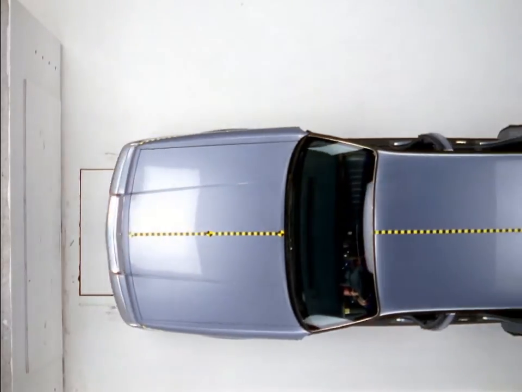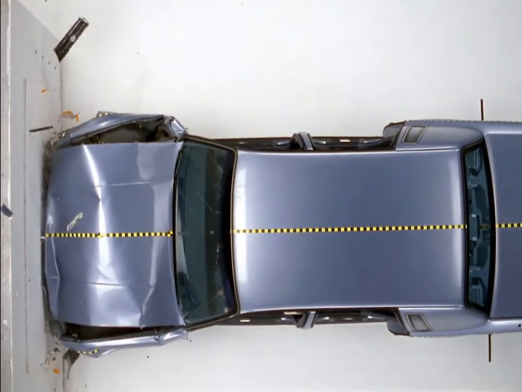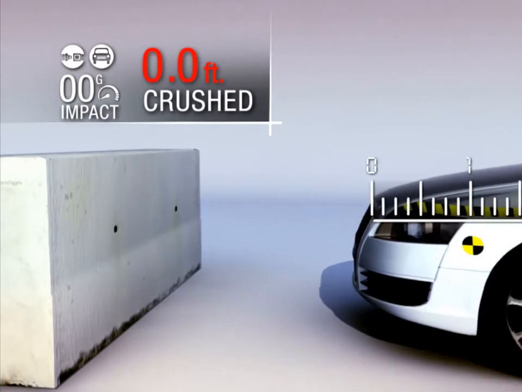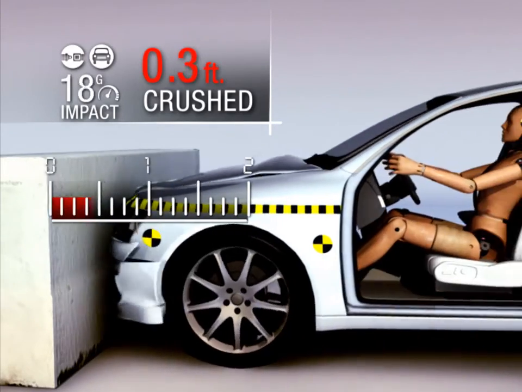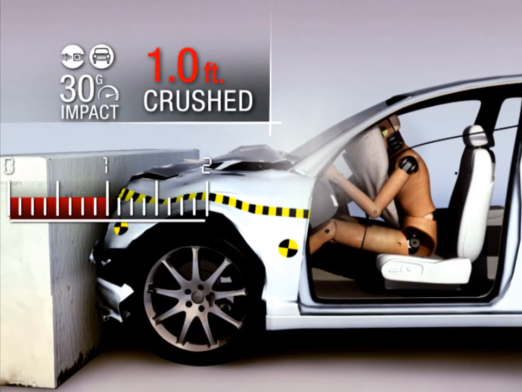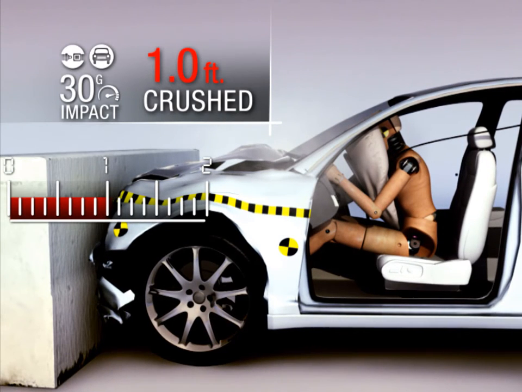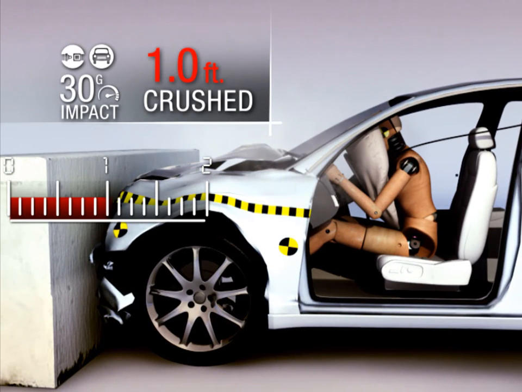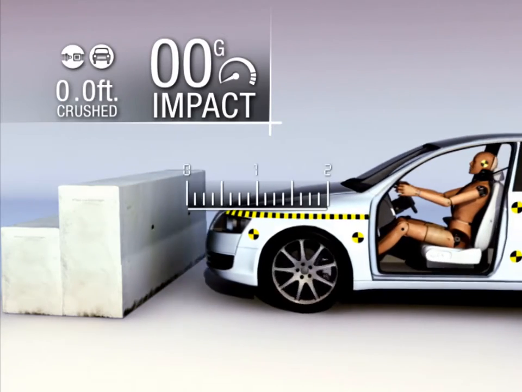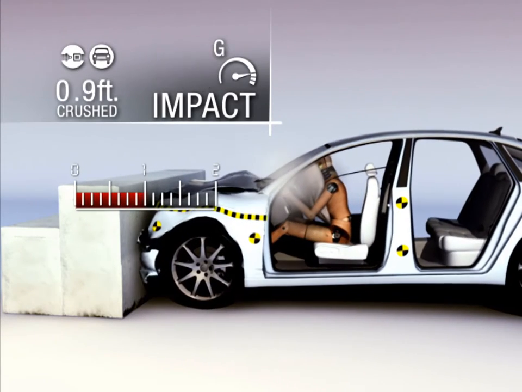Now consider what happens when a car traveling 30 miles per hour hits a rigid wall, which shortens the stopping time or distance much more than panic braking. Let's again assume the driver is belted and decelerates with the passenger compartment. And let's also assume the car's front end crushes 1 foot with uniform deceleration of the passenger compartment throughout the crash. In this crash, the driver would experience 30 Gs.